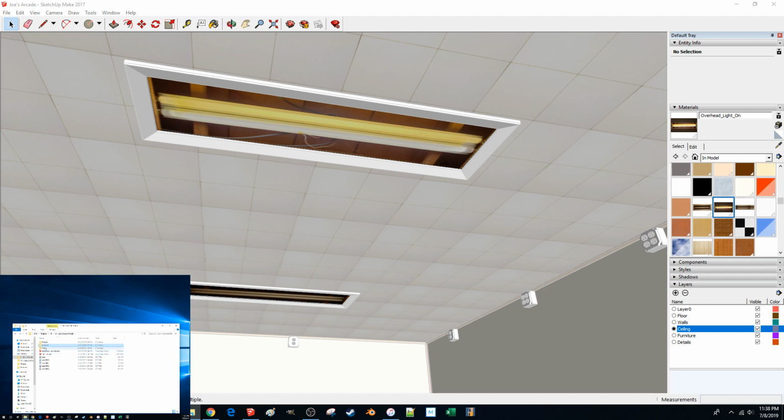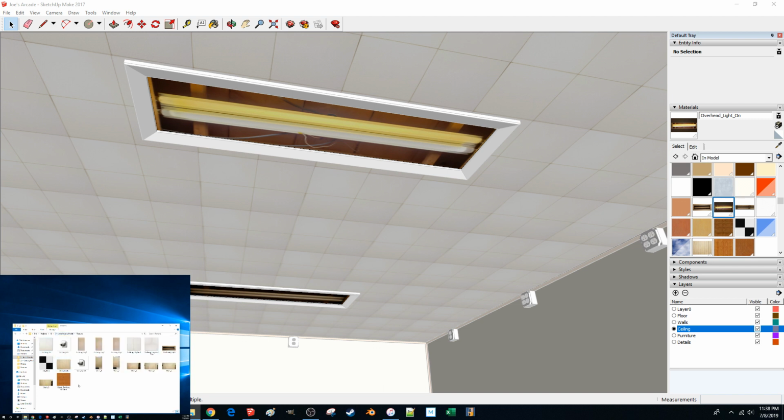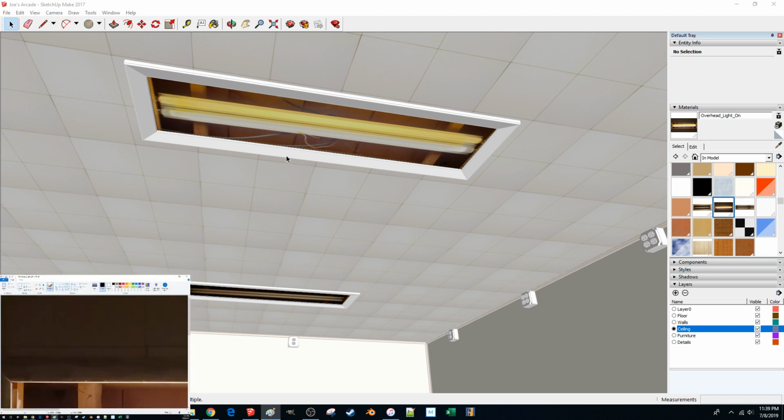So I think, and again, this is kind of just to keep the file sizes down. And this way I can keep the model a little bit more self-contained. If you wanted to recreate it, you don't need that whole photos folder. Struggling to rename this thing here. I'll call this overhead light on. And I'll open that with paint.